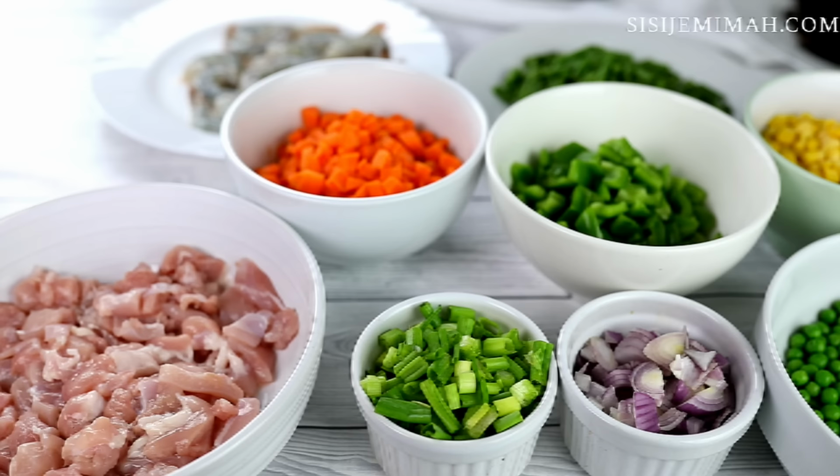Hi everyone. So today's recipe is this insanely delicious Nigerian fried rice with a twist. This recipe is one you do not want to miss out on at all.